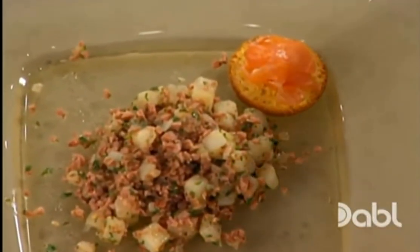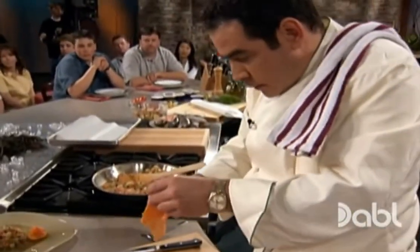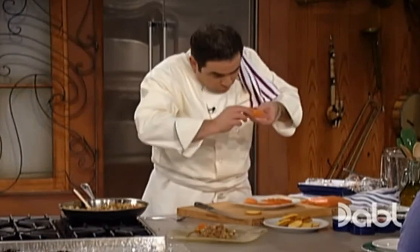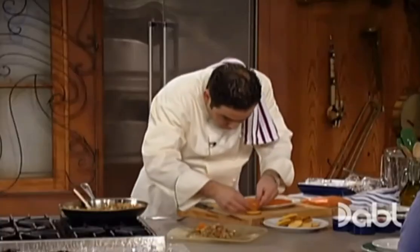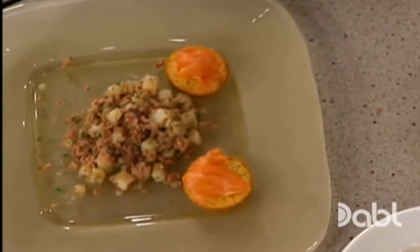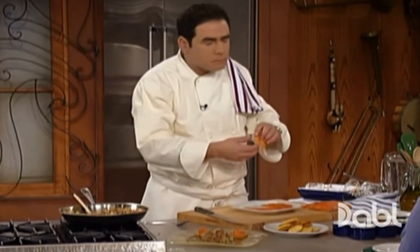And we'll take another little thin piece like this. See, real thin. And what you do is you just kind of roll it like this. Hey, maybe you want a little caviar cream underneath. That one's for me, too. Oh, yeah, caviar cream underneath, that would work for me.